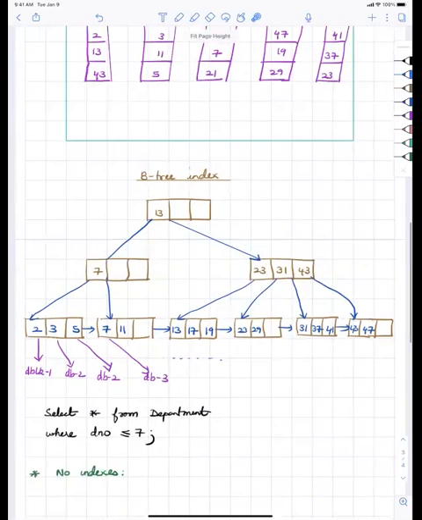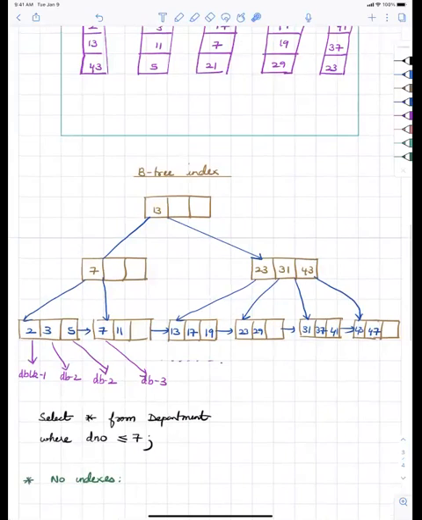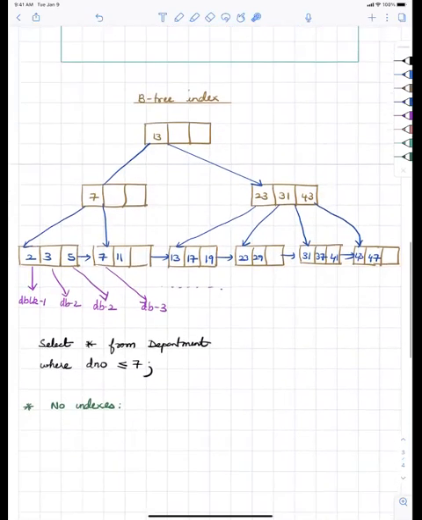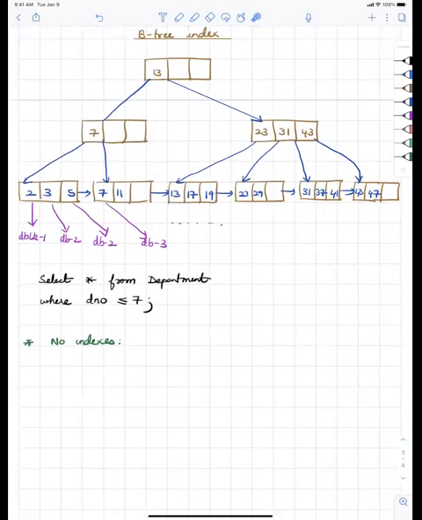Again, remember, this is a small example. If this one had 10,000 blocks, you would have to access all 10,000 blocks. So if you have no indexes, you have to access all the 15 tuples and access all 5 disk blocks.